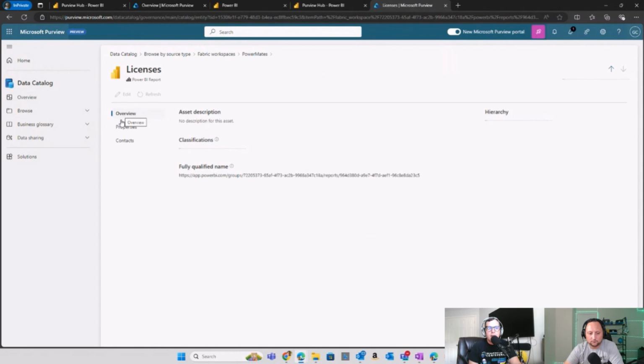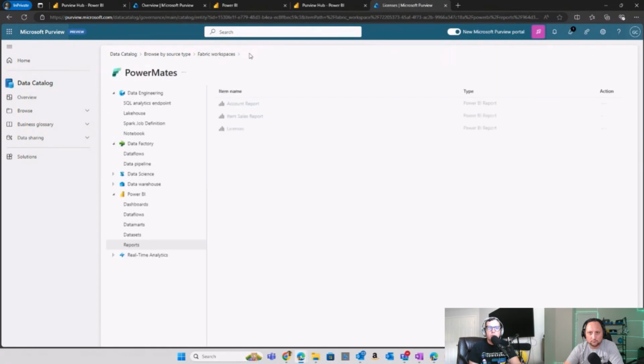In this case, an overview and the properties and the contacts and the connections to that item. So pretty much you have access to everything that you got in Fabric, opening directly from the Purview service right away, and you can gain more of a holistic view of all the items and enhance your data governance and ensure better compliance and management of all your data assets.